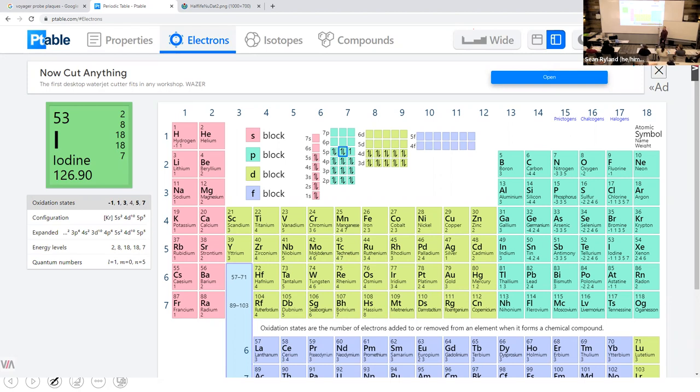So that electron configuration is essentially just telling you how many blocks you move per each one to get to that element, correct? For now. What happens if we have an ion? What's different about an ion? The charge, right? The number of electrons.